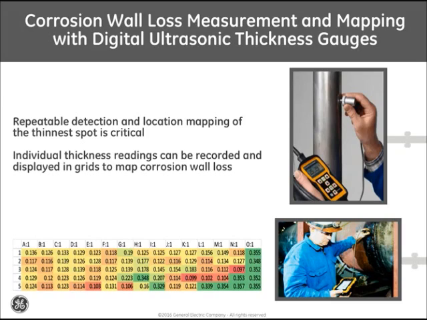The thickness is displayed as a digit, and readings can also be collected with an onboard data logger, which allows you to subsequently download the data into an external software program or into something as simple as Microsoft Excel, and you get a grid type format, as you can see on the bottom left. By color coding the readings based on thickness ranges, we can easily identify the suspect areas.